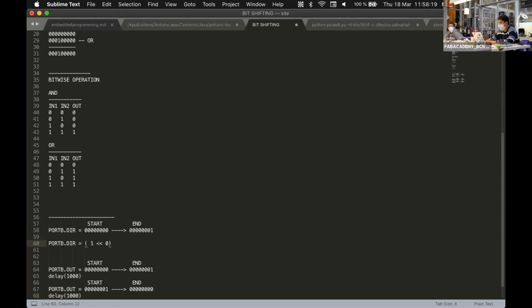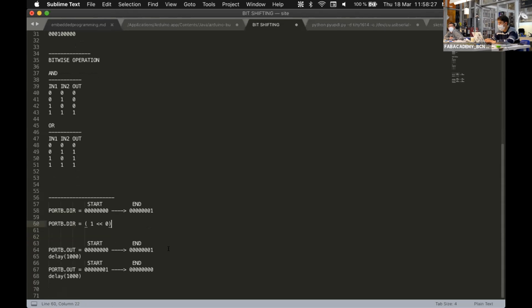Yeah, okay, that works for me. But one thing, well, let's leave it like that. Then this one here. Port b out equal 1 shifted by 0.